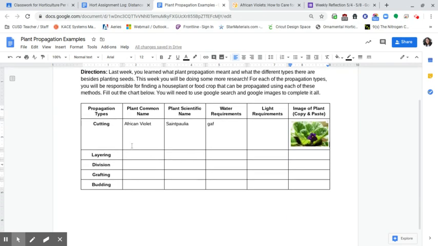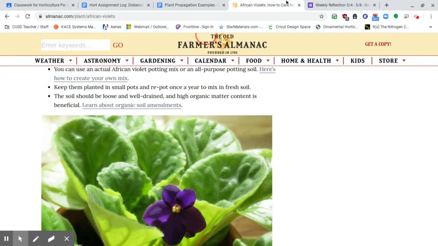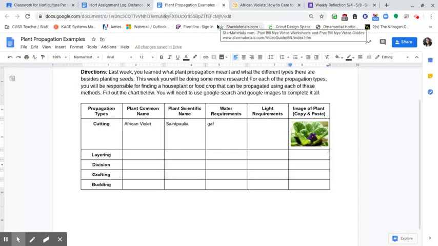So now you'll go through and do it for the rest of them. Find a plant that you like, find its scientific name, and then find those two growth requirements for me and a picture to attach, okay? Google will be a really good source here. Google Images will be a really good source here. Once you finish that, since I know that this process might take you guys a day or so, depending on how much time you have a day with your other classes, I've only assigned this one thing this week so that one, if you need to go back and review from last week and figure out what each of those are, you have time to do that. Plus, you can go back and look at that vocabulary if you need to.